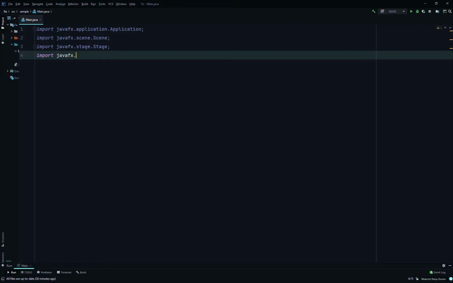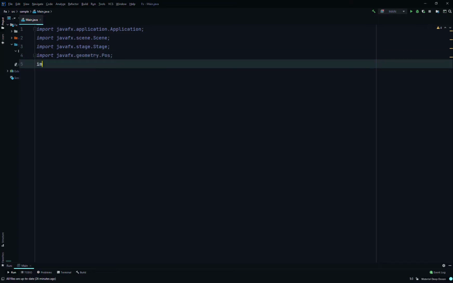Import JavaFX.geometry.Pos or POS. Then we'll import JavaFX.scene.paint.Color.